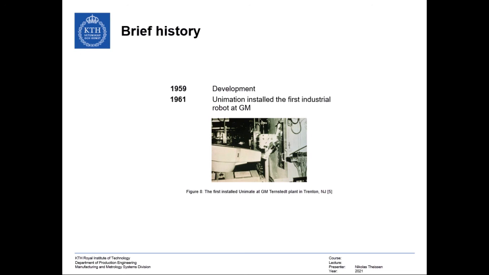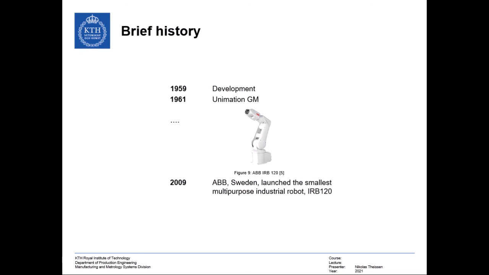A rule of thumb attributed to the International Federation of Robotics says that the cost for the installation of a robotic cell is about 4 times the price of the actual industrial robot. Then, taking a leap of approximately 50 years, we find that ABB's smallest ever multi-purpose industrial robot weighs just 25 kilograms and can handle a payload of 3 or 4 kilograms with a reach of 580 millimeters.